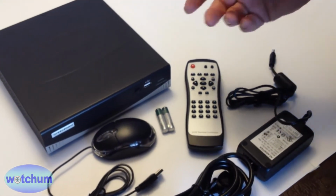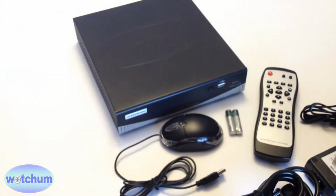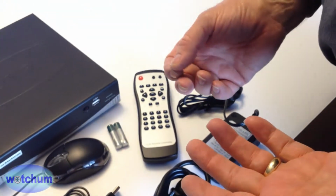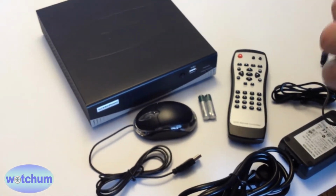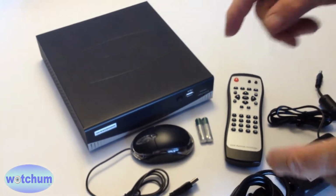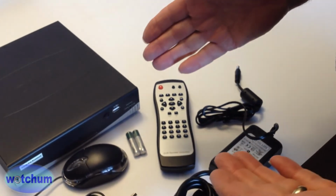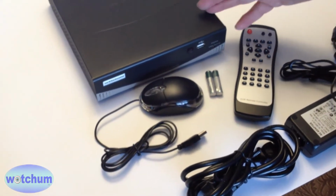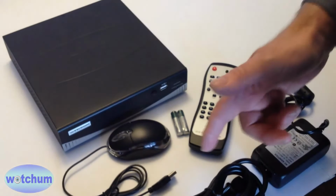The DVR also gives you the ability to overwrite the hard drive when it becomes full. Set motion if you wish, or you can have it recorded full non-stop 24/7, but most people use the motion facility. It can be set in increments from 5 seconds to 60 seconds. 10 seconds is the usual, and it gives you time and the date, which can be set with the remote or with the mouse.